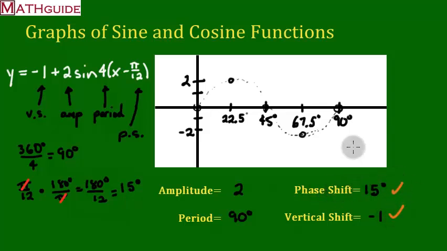Phase shift just means I'm going to move, and since it's a positive 15, I'm going to move right 15 degrees. So, in other words, I'm going to shift this entire graph. All those points that I just graphed, they're all going to move 15 degrees to the right. The vertical shift, negative 1. Since it's negative, that means I'm going to shift all the points down one unit. So I'm going to do both of these two moves together, a bold move.